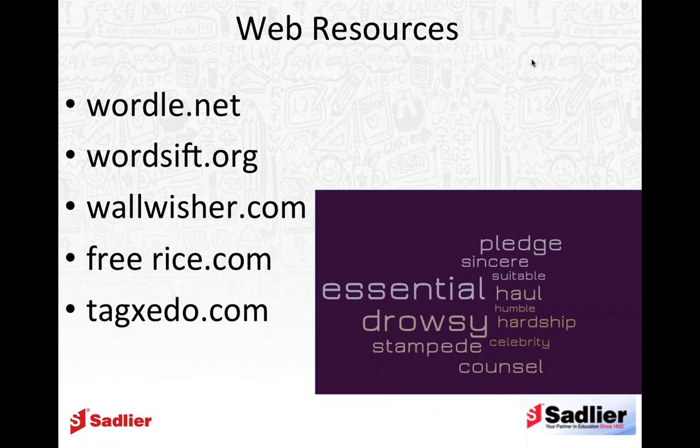I think one of the values of choosing a program is that the right words are going to be in that program and the right types of activities. It is difficult, I believe, to find the range of activities you need online outside of a program, or to create them if you're a teacher, because you need to see the words in context. You need to be able to provide for students phrase, sentence, and paragraph context opportunities, and you need to be able to provide definitional opportunities, including synonyms and antonyms.